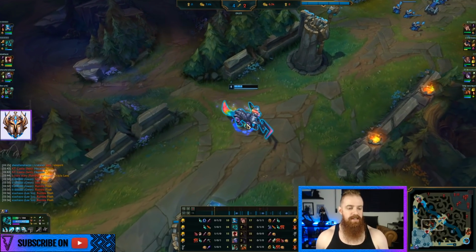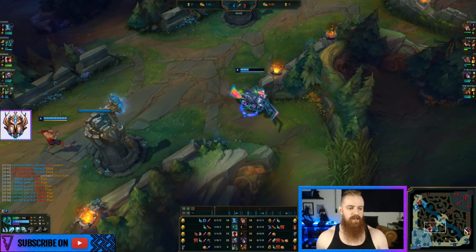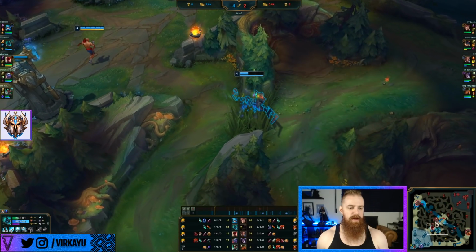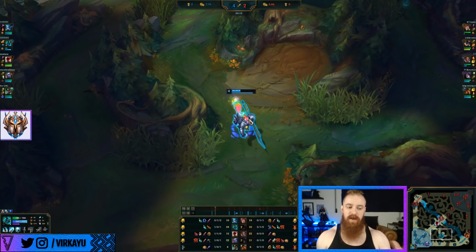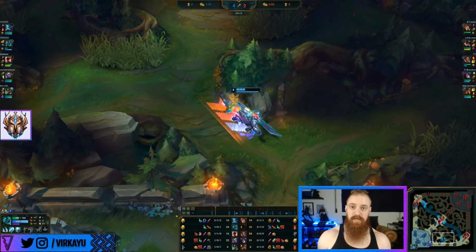So now they're basically, what are they doing? There's a ping going through. Look at the pings coming through from red team, and now we've got a ping on my way. So it looks like the Hecarim is basically saying, I don't know where Rumble exactly is going. I'm just going to go down to my Krugs.